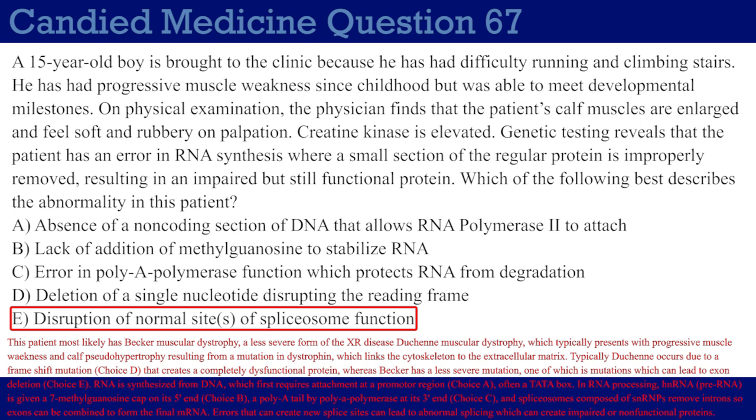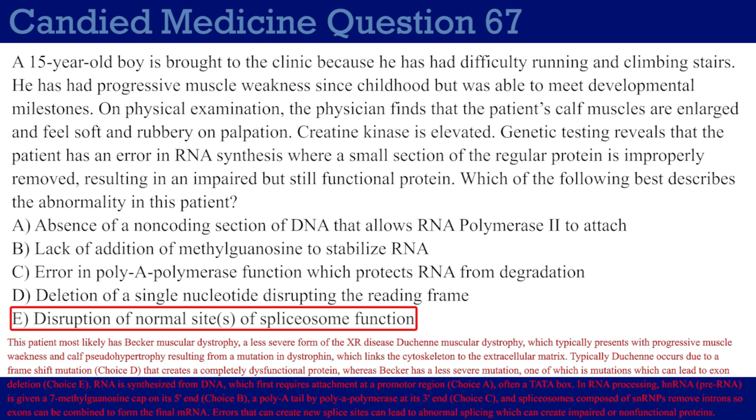out of the nucleus. And just as a side note, the introns aren't necessarily non-coding sections of the DNA or RNA, because there's this thing called alternative splicing, where I can cut apart the RNA in different ways and end up with different exons. So the main point I want you to take away from this is that you kind of have to make sure you remember which parts of RNA processing are which, because you don't want to get a question like this and start mixing them up and get the question wrong.